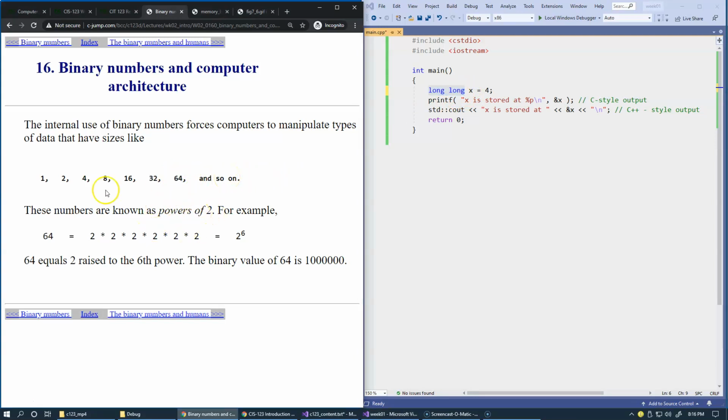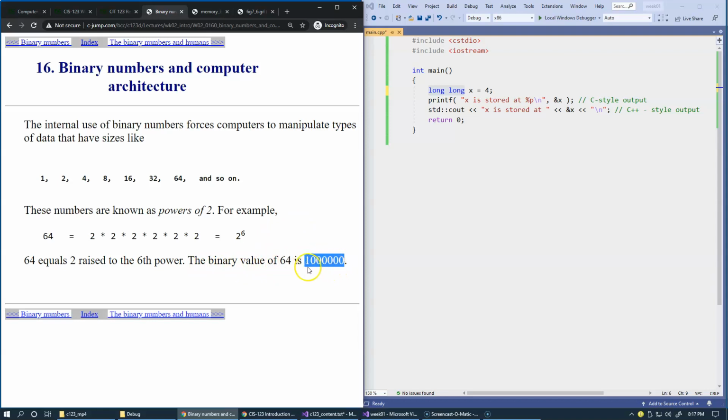Like I told you, these numbers are powers of 2. For instance, 64 is 2 multiplied 6 times, so it's 2 raised to the 6th power. 2 raised to the 7th power would be 128, and so forth. The binary value of 64 is this, right?